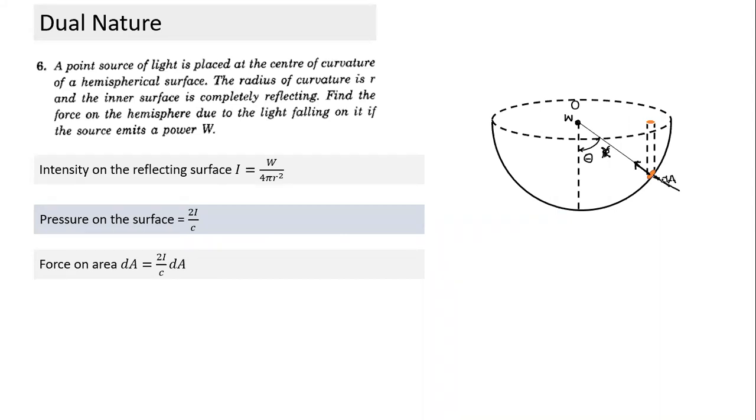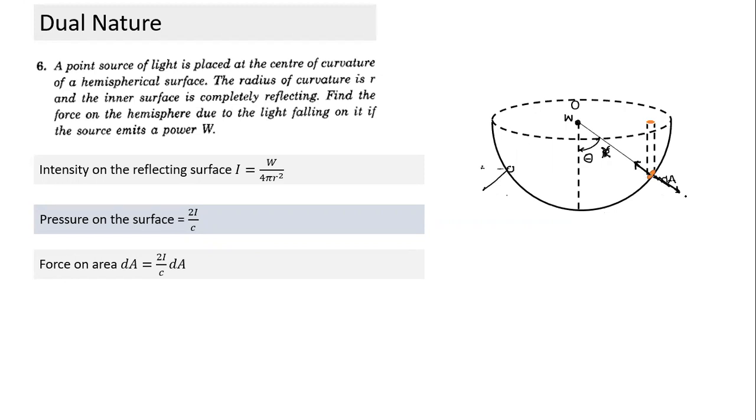Radiation force will act like this in that direction. It will tend to push it out, just like a ball hitting the surface and bouncing back. This is the direction the force is acting. But we know in all cases, if I take the corresponding area here, the horizontal components will cancel out because of symmetry, and the only resultant force will be vertical. I hope that part is clear to everyone.